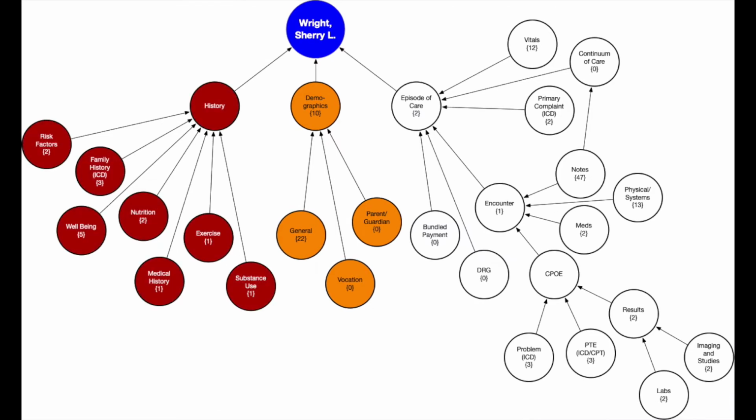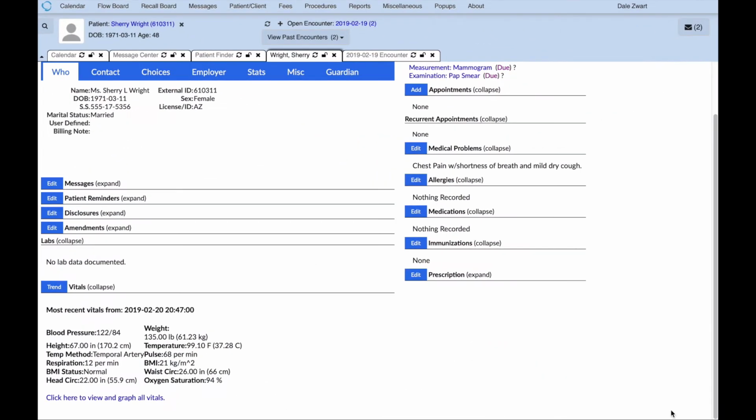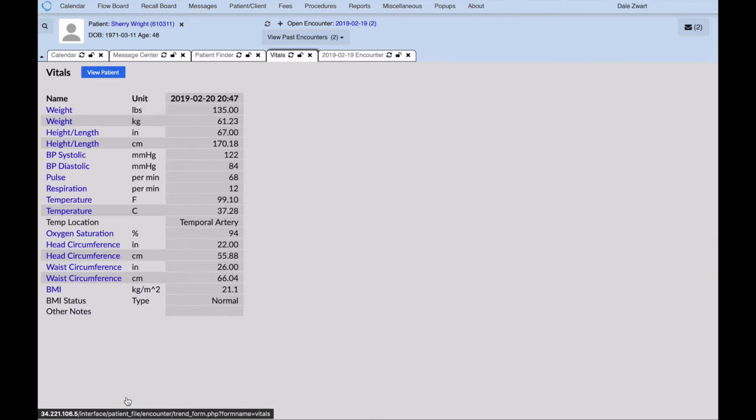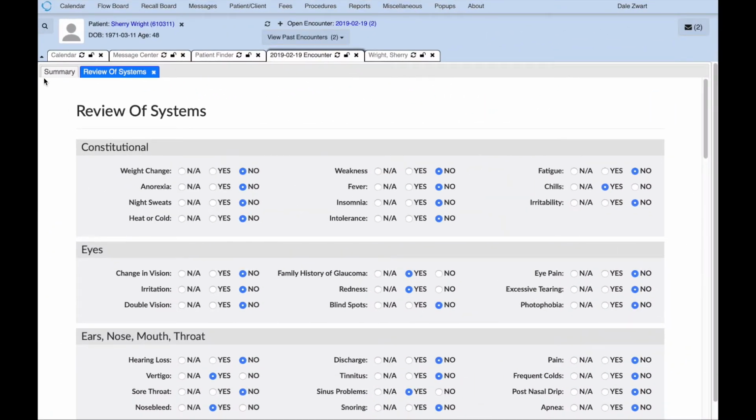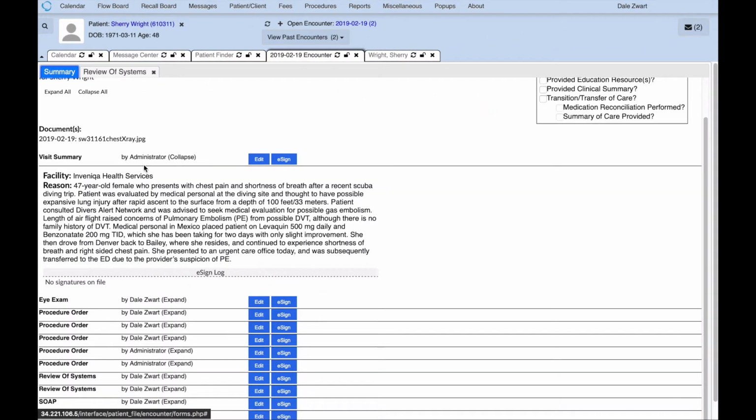Most episodes of care begin in a primary complaint, at which time the complaint is recorded. Vitals are taken, and next steps are identified. Each data point is added to the patient context under the episode of care. Because an understanding of a patient's situation develops over time, we record the evolving patient situation in individual patient encounters with the clinician.